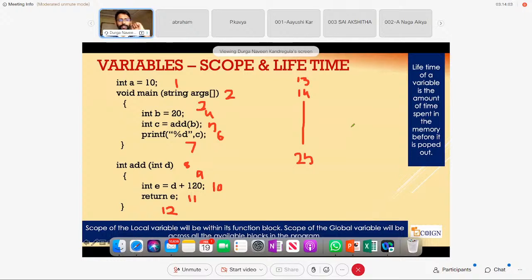Now the point is, what does the linker do? Listen to it very carefully. Step one, it identifies all the predefined and user-defined functions in the program. How many predefined are there in this program? printf plus, predefined, two. Good. How many user-defined functions are there? One. Wonderful. So one user-defined function and two predefined functions. Now, step one, identify all the user-defined and predefined function calls.